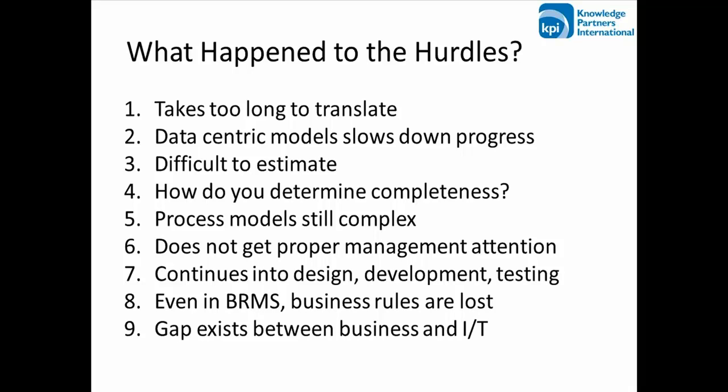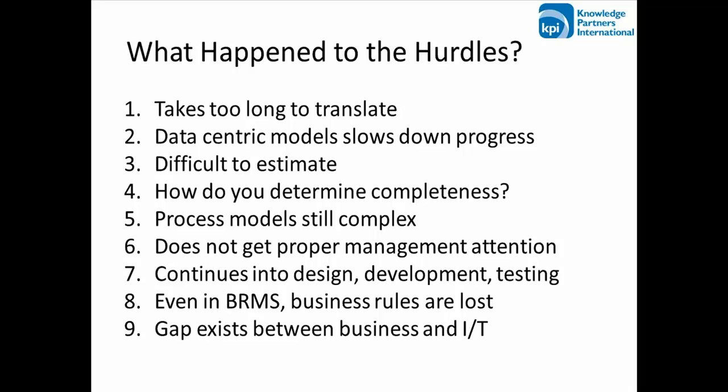The data-centric models are gone, so we don't even have number 2 happening. Estimations for creating decision models are based on solid algorithms, because the model has a look and feel. Completeness is easy to see in a visual diagram. Number 5, the process models, as you saw, became much simplified. Number 6, decisions really gain management attention, especially important decisions.